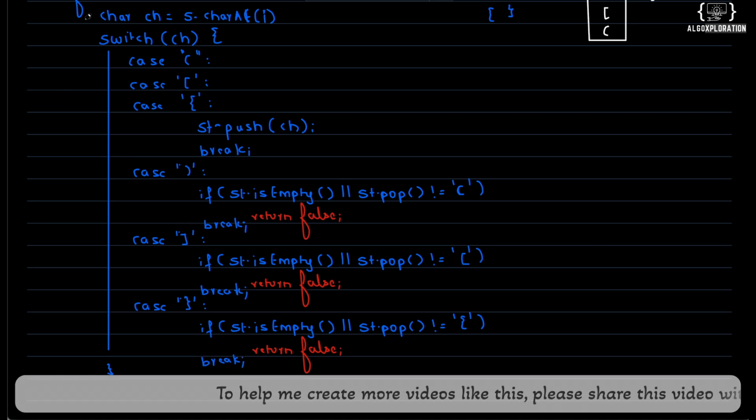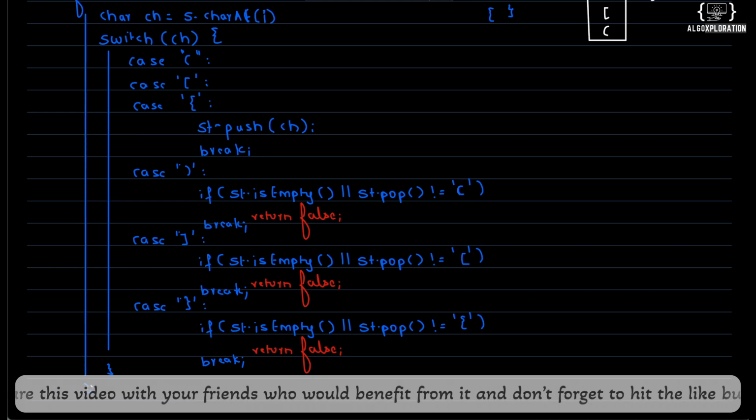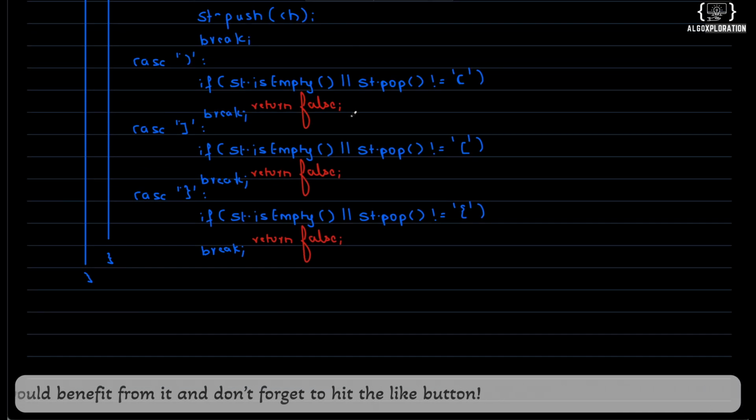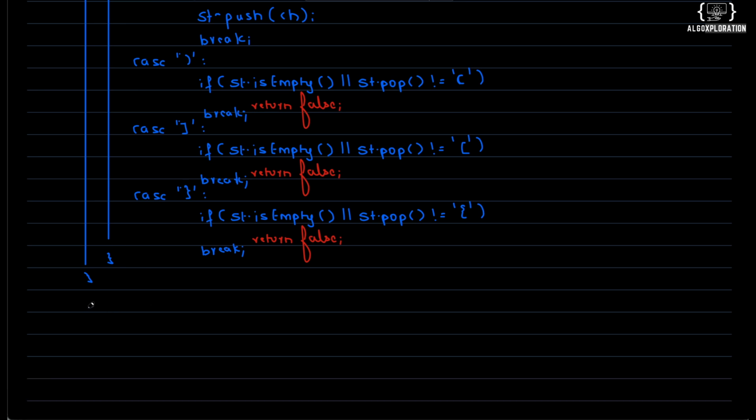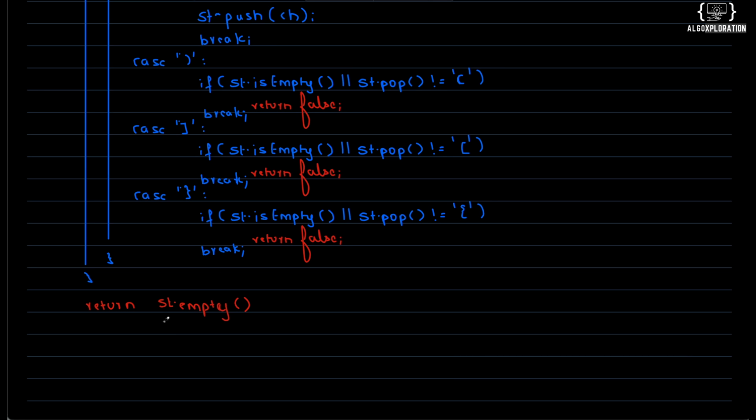Okay, super important. Now here the for loop ends. And if I'm not entering inside this if case, obviously now at the last, first I need to check whether the stack is empty or not. So I can simply have one line. So return stack.empty(). If the stack is empty, then I have closed all the doors, right? So this will give me true. And if the doors are not closed, this will give me false, because we don't have valid parentheses.